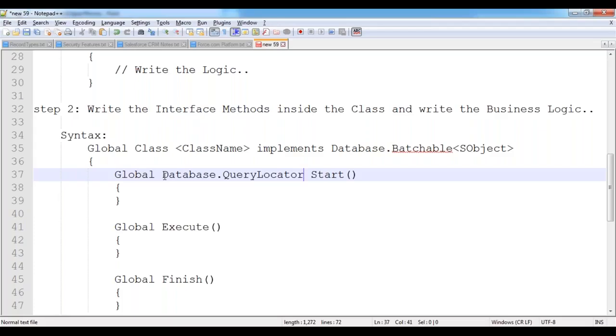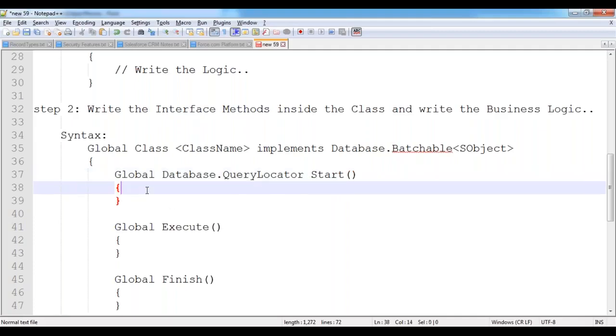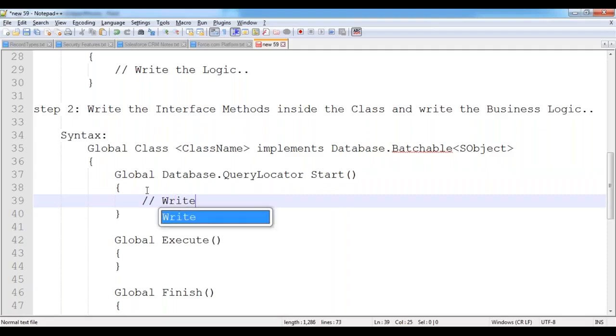This is the return type of the start method, and the start method is going to have some business logic.